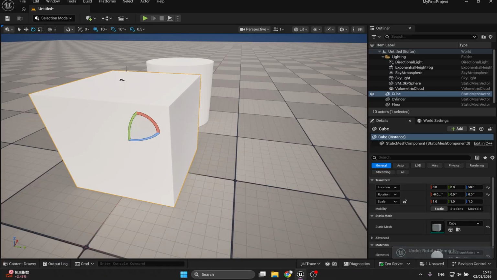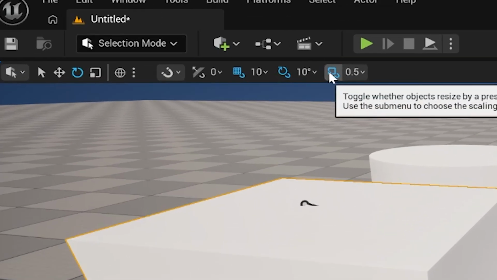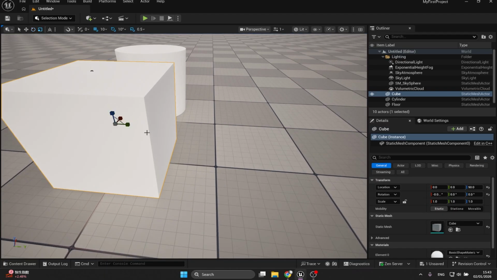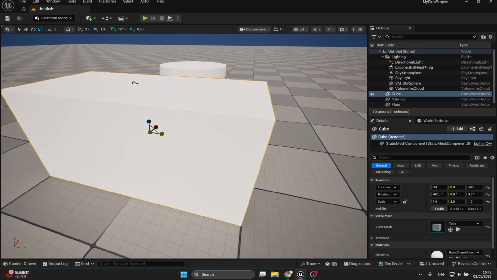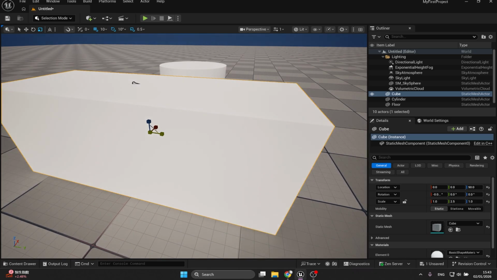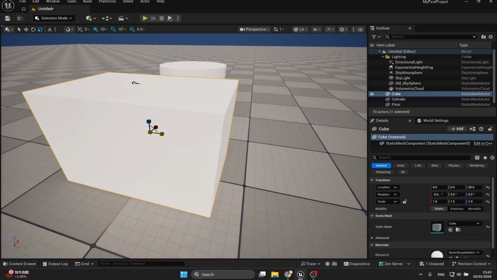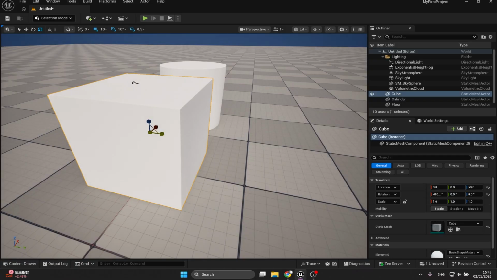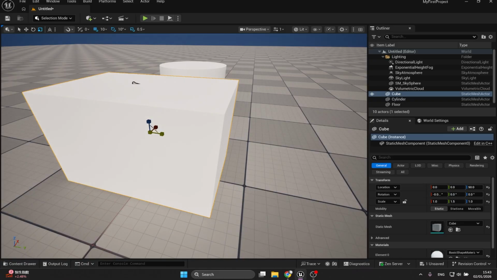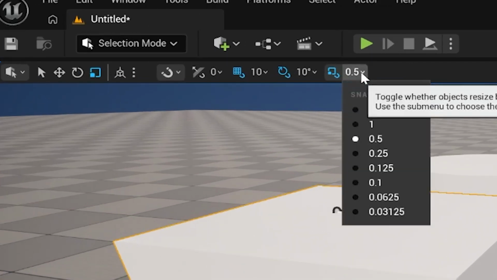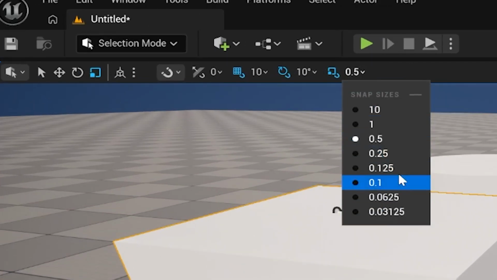The final snapping is for the scale. So as I press the spacebar key again and we move to the scale options, you can now see we can scale this and it's being snapped to almost like it's being snapped to the grid within the first snapping option, but this time it's just snapping based on its scale. So we can snap this out by 0.5 and we increase or decrease these values in order to get different snapping values when we're scaling.